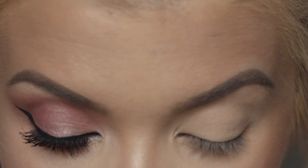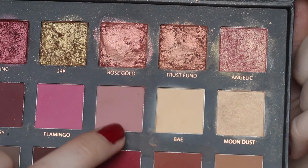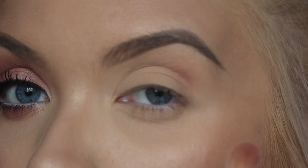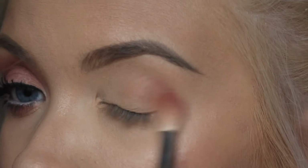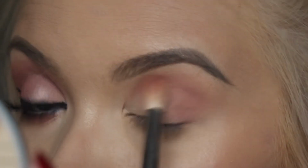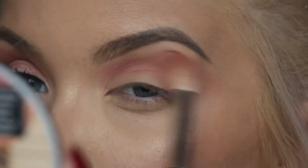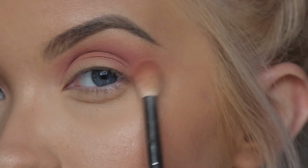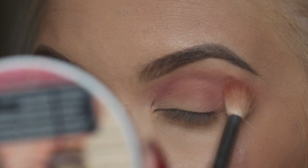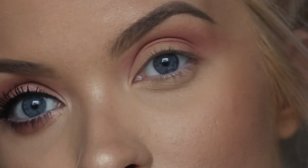Okay, so then I'll be using, again from the Huda Beauty palette, the colour Shy, which is this pink one. I'll be using it as a transition colour as well as the base, pretty much for the whole makeup, as it is the main colour that I'm using. I do like to flick it outwards so that it matches with my eyeliner. And if it's too much, you can always clean the excess that I don't need with powder or just concealer. Like I said, nothing concealer can't fix.